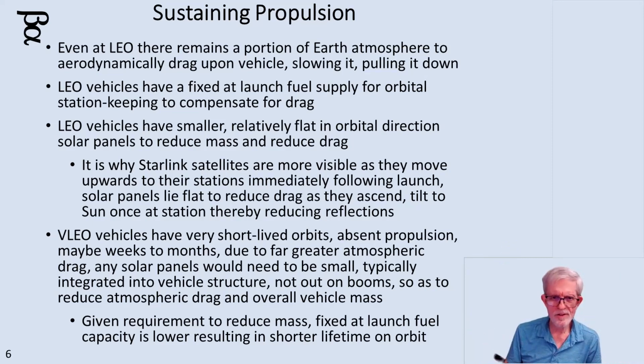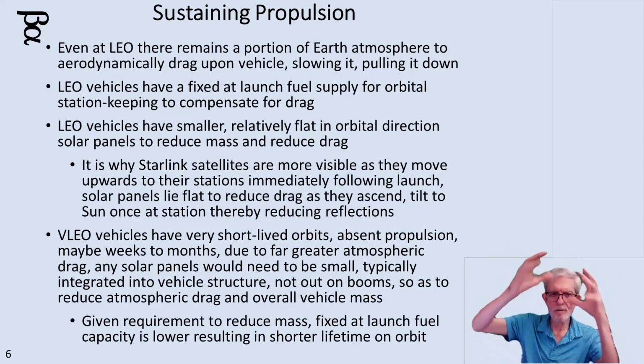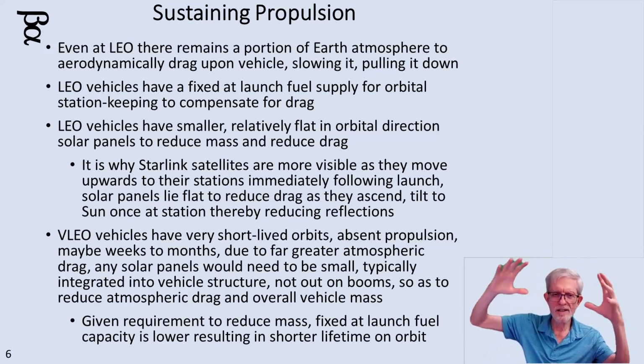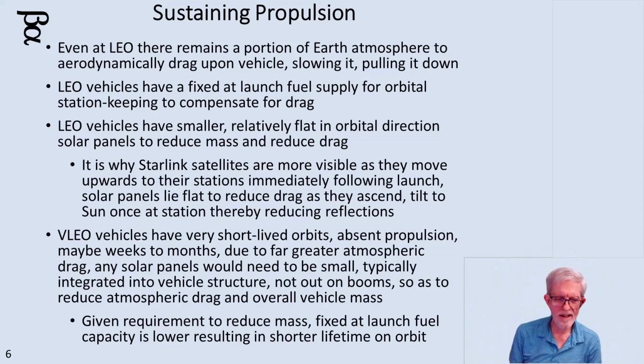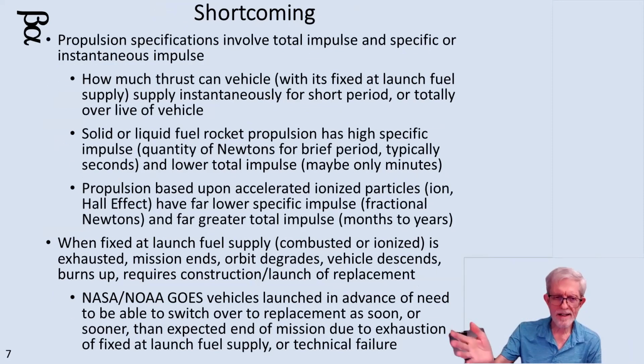If you remember the old Telstar, the sphere that had all the hexagonal panels on the outside, the solar cells were actually built into the outside of the spacecraft. So VLEO satellites with solar panels have the panels built into the craft so as not to stick out and increase the drag. So whenever you launch a rocket that's chemical based or even ion based, the lifespan of your rocket, if it's to maintain its orbit, is based upon how much thrust it can put out instantly, like its peak thrust. And then if you turn on peak thrust, how long could it last?